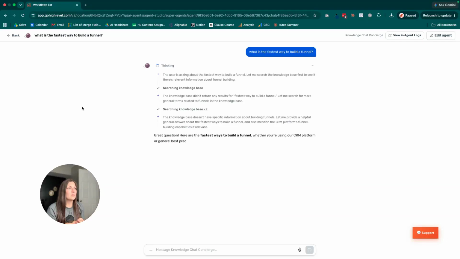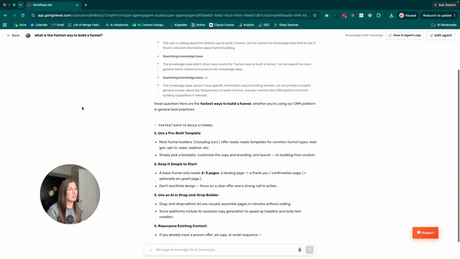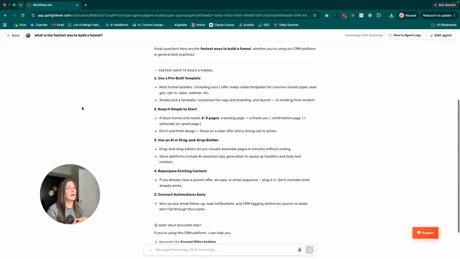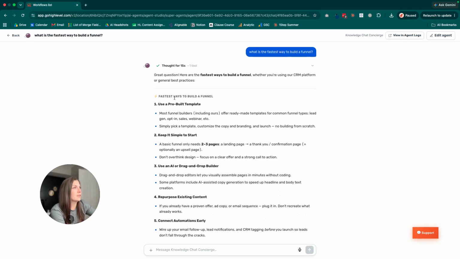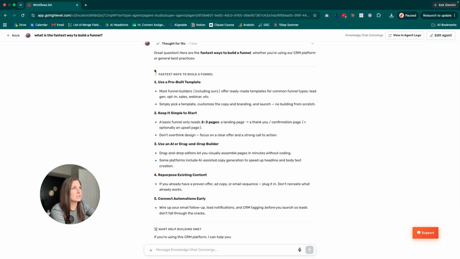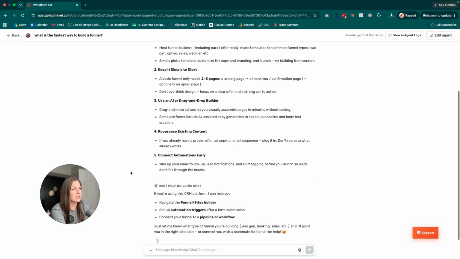So you could literally build out agents for pretty much anything inside of your system, depending on what your workflows look like, and then use this on a daily basis, or give it to your team to support them, whatever you need. But that one, it's just a knowledge base, so very simple and easy. Here's the fastest way to go ahead and build a funnel. If you want help building one, I can help you do this, this, and this.